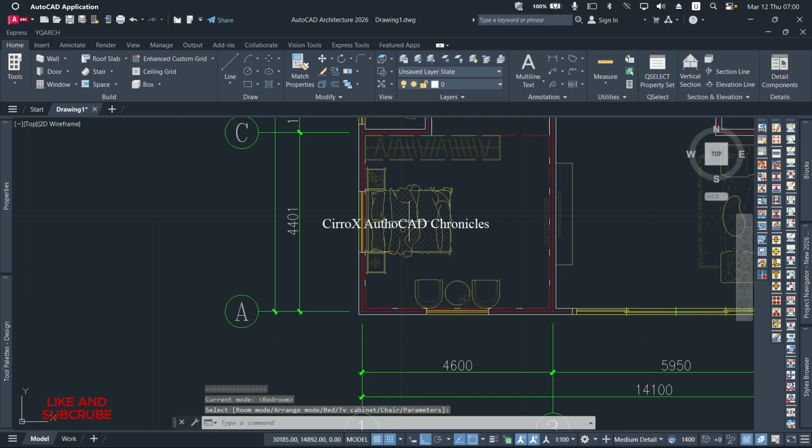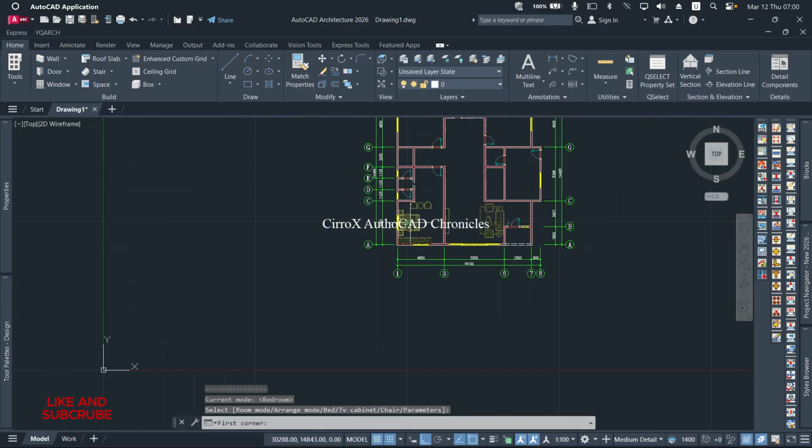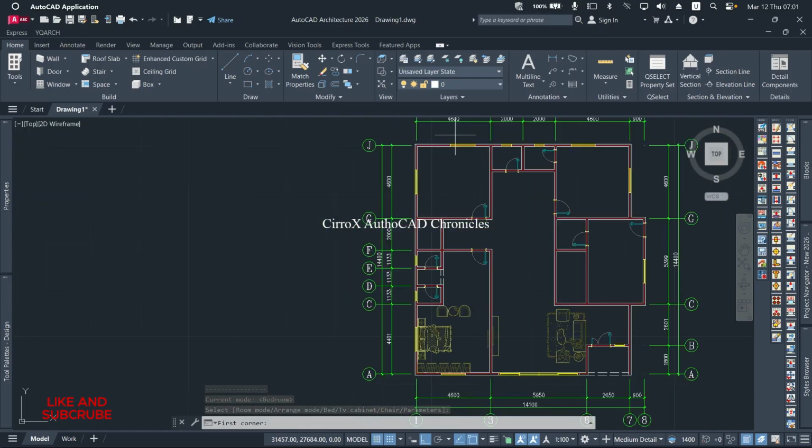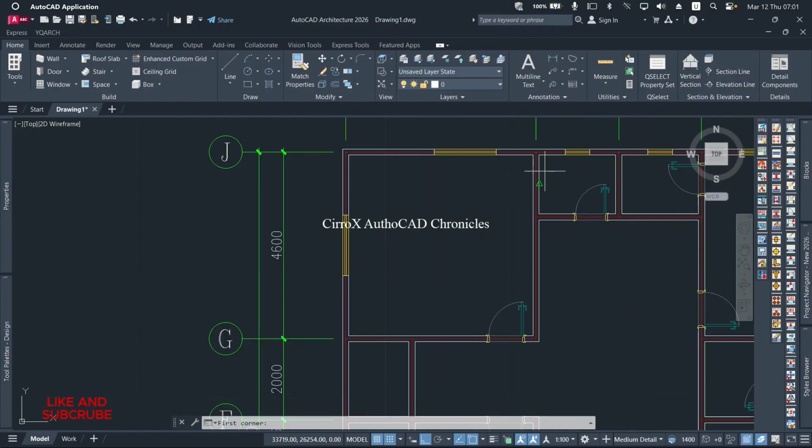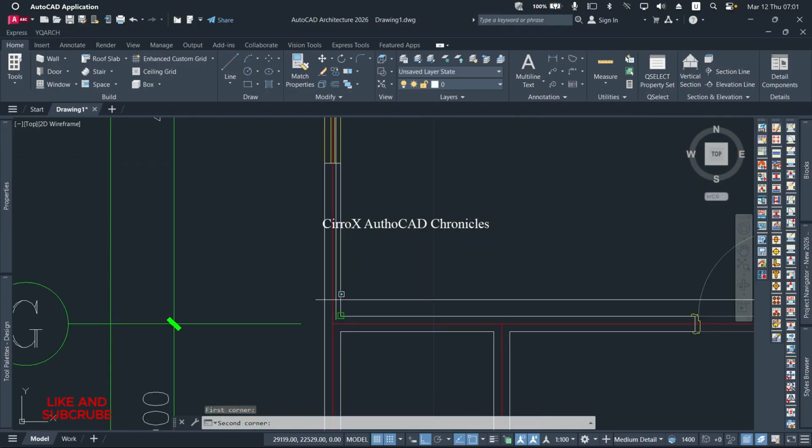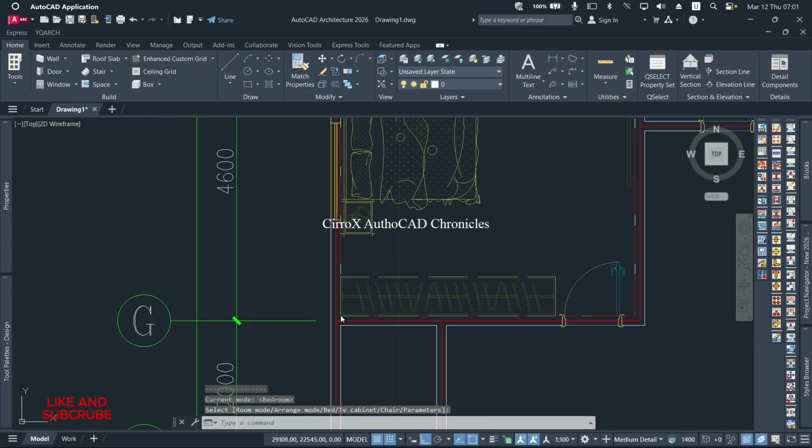Bro, relax. Sometimes that's how it works, so you need to work around with it and see how it actually fits your drawing. Okay, so I'm also going to draw another line from here to this point.